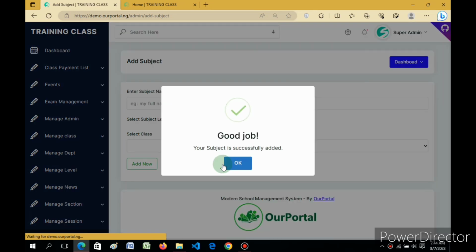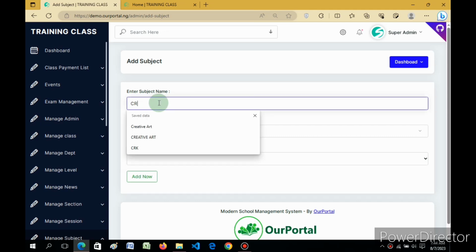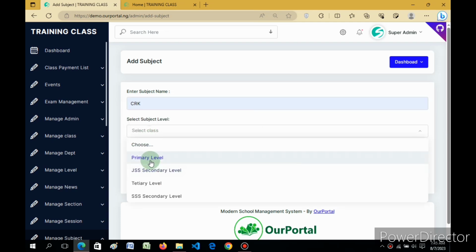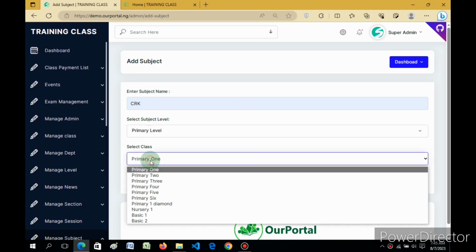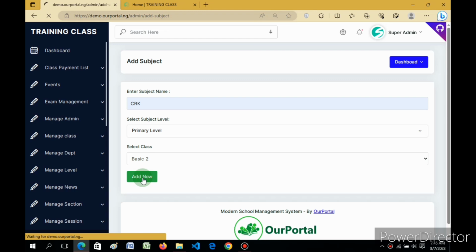What is happening with the network is somehow slow. Then the CRK. Is it CRK? Okay, CRK, I think I have it. Then the level, primary, then the class. You should now still go to basic 2. I hope you get it.